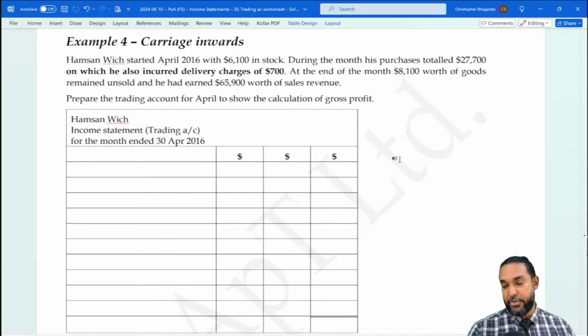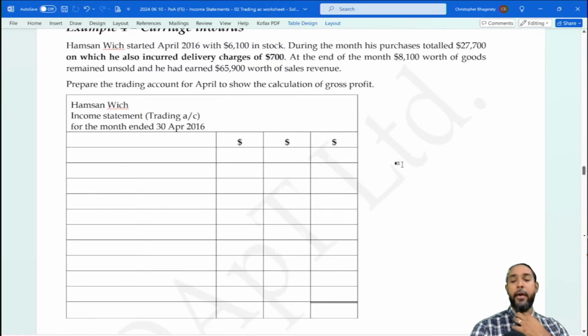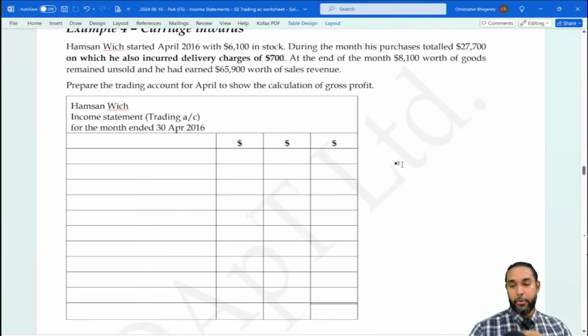Let me see if I can just answer this question real quick. Okay, so you're talking specifically about the stuff we're doing now, or you're talking about accruals and prepayments? I'm just trying to understand the question before I answer it. But hold on, let me do what I'm doing here first, right? And you could format your question, and I'll check it back.